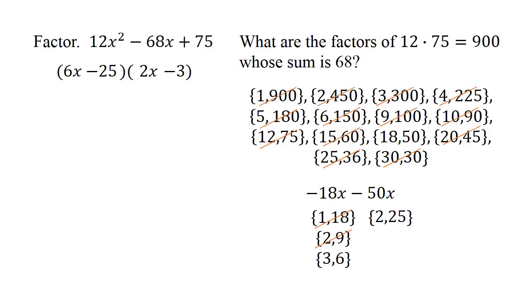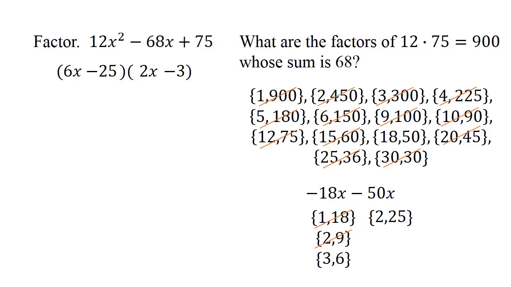That's how that factors. So this way, I may not write down all this work if I was doing this, but I would definitely be talking to myself and asking myself, okay, once I figure out I want to make an 18 and a 50, what's a way I can use things that go into 12 and 75 to make one of those numbers? And maybe it might have been easier for you to make the 50.